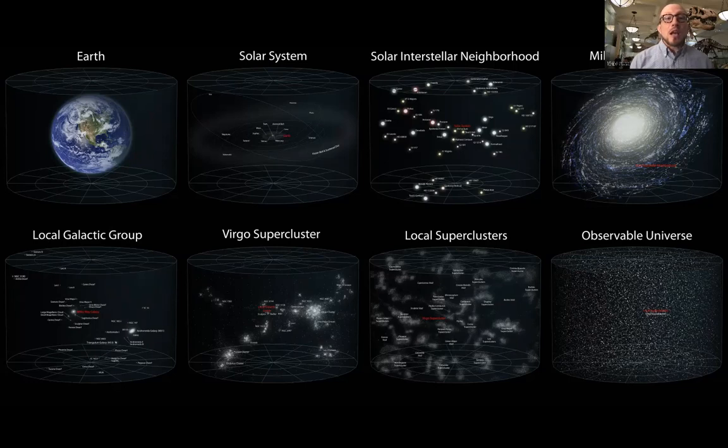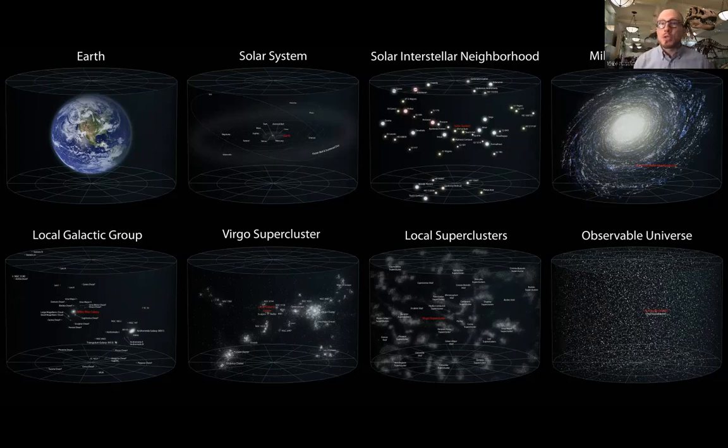The Earth is a place that many of us are very familiar with. We travel around the Earth and we explore it. We get very interested in it. But very quickly, we find that we are confined by our planet, that our planet is fairly small in the grand scheme of things. And as we zoom out, we see that our planet that we are on is actually one of many planets that orbit around a central star.